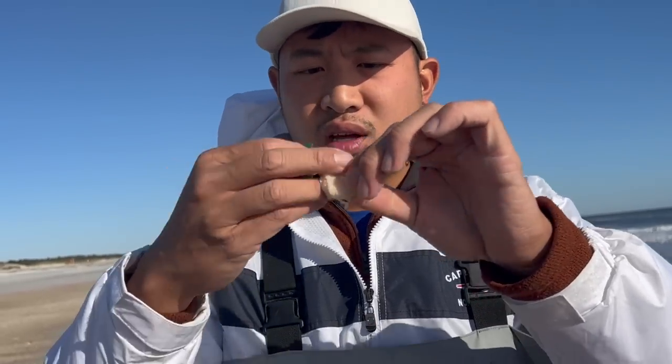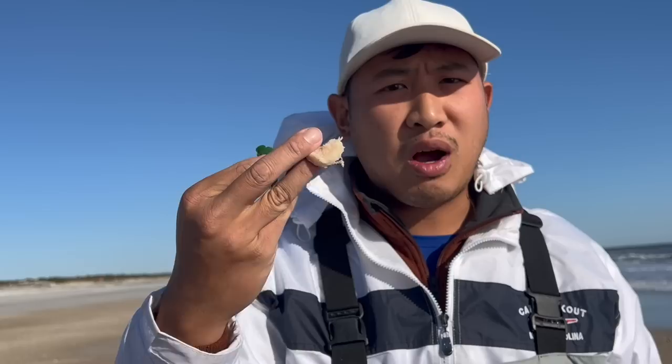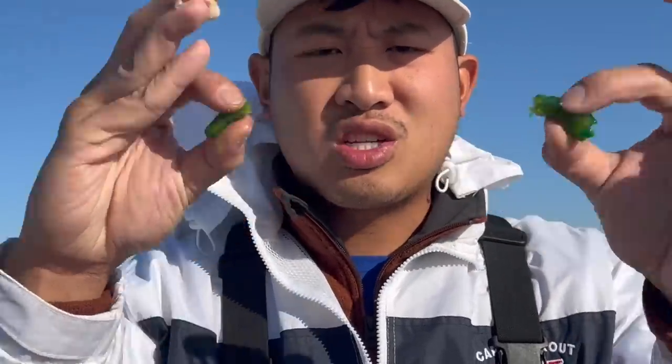There's a little bit of theory behind this. Fish like to see a little bit of color because it attracts them to bite. It might be the same shade or color as some kind of clams out there, clam shells, maybe mussels. With this salted bait, it's really tough. I like using this salted bait because I can put one piece on and I know that it'll be on for a good while. This feels pretty soft. And like I said, it breaks apart really easily. It just comes right off.